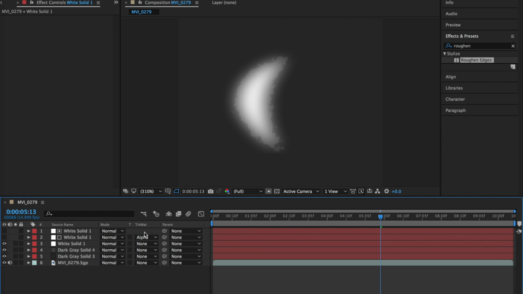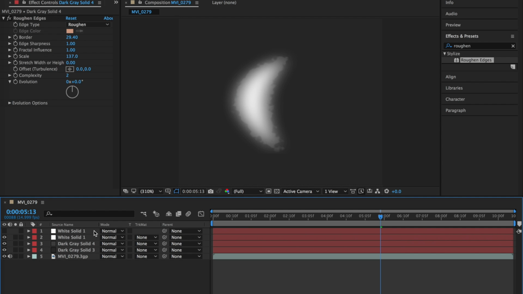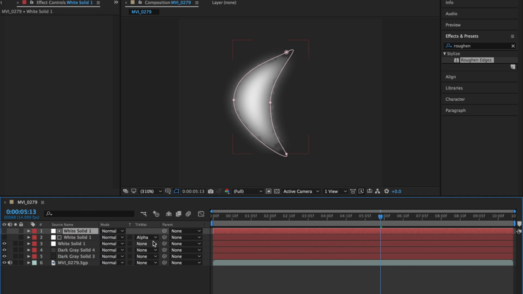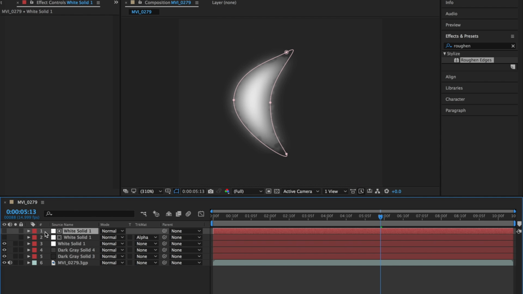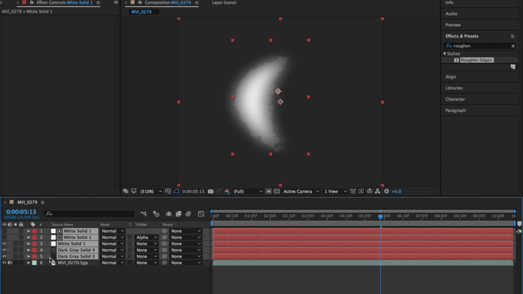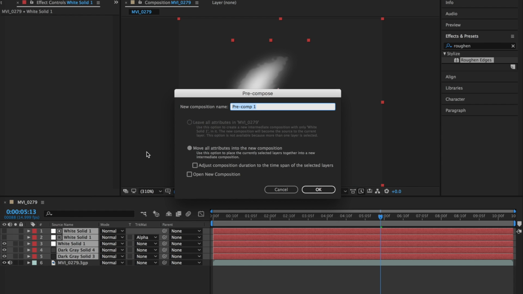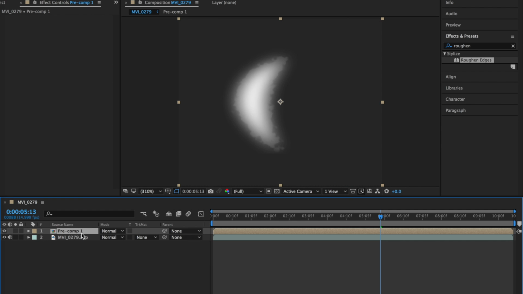But now that you've got that, you don't really need this layer here anymore. Well, that turned it back to normal. Undo. Wait, did it? Yeah, it did. Okay. Yes, you just need that there. But basically you take these, and what you want to do is select all of them, not move them, select them, all of these, and you want to hit Command-Shift-C on the Mac, and it precomposes it, brings them all together, and that basically becomes your kind of map.